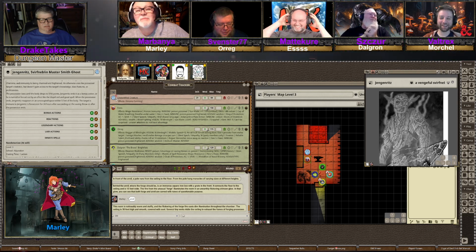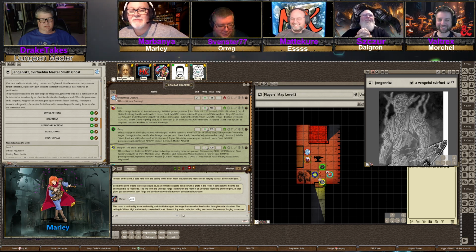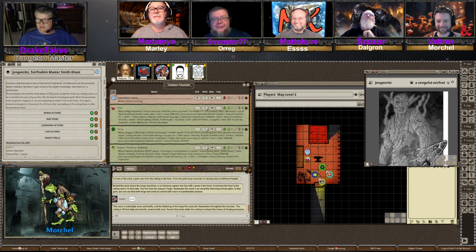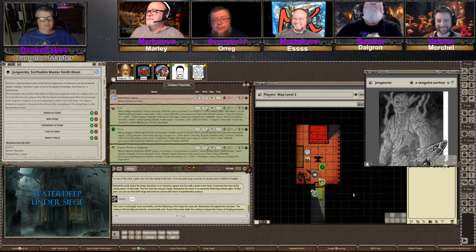Morkel's thinking about it. He could just burn some temporary hit points. Shoot, literally I'll have my lunch money in. Wait, does it have to be my tongue? Hey, the one in your pocket.